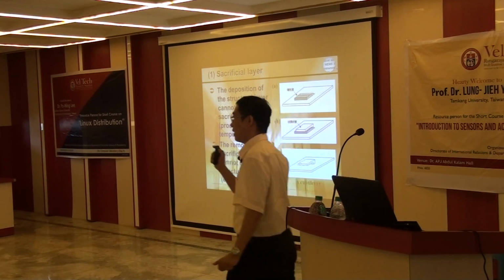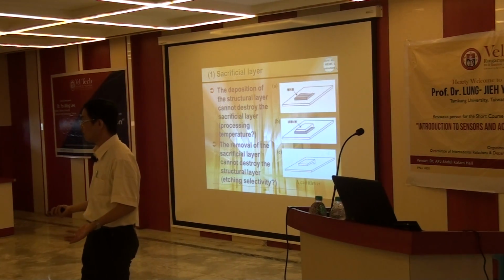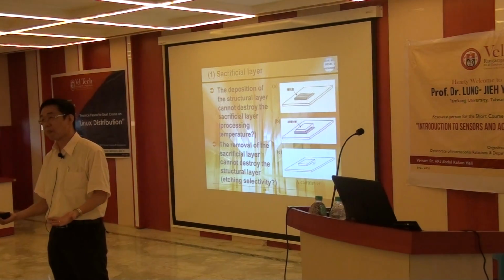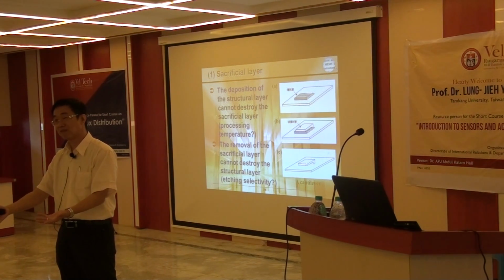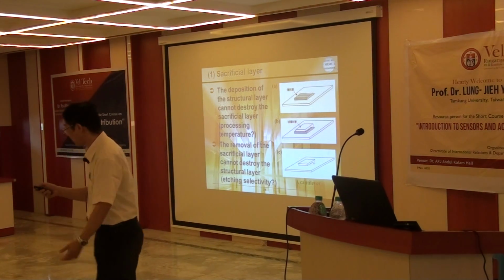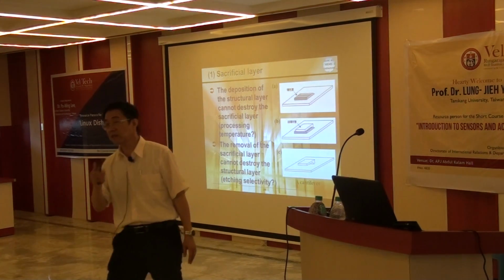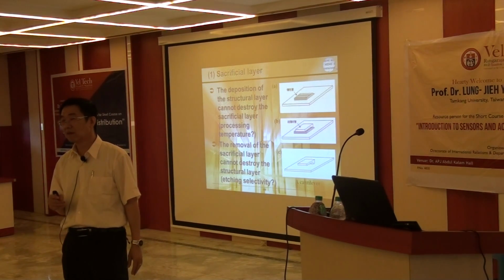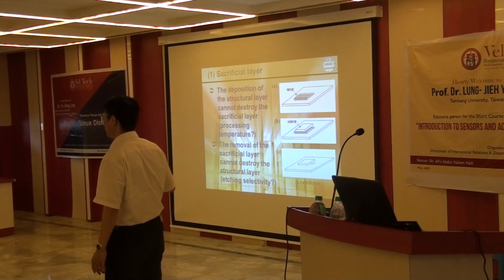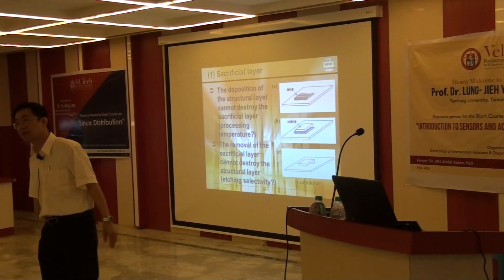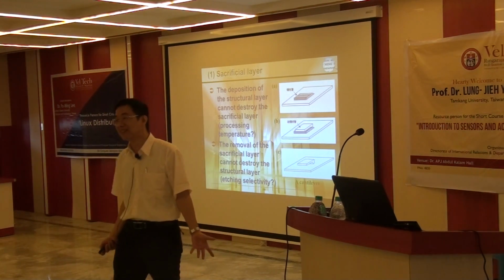For example, I give you one example. We can do photolithography, right? Photolithography can coat on photoresist and do some pattern on our silicon wafer. Can we assign the sacrificial layer using photoresist? Can we? Why not? Okay, I assign photoresist pattern as our sacrificial layer. But the next step is, what is the structure layer you can have?